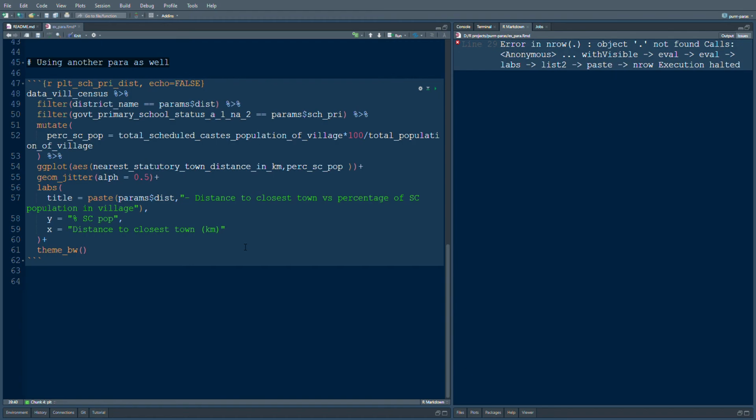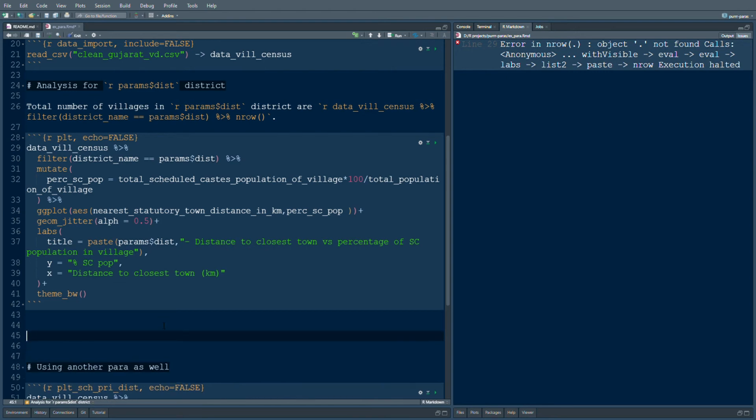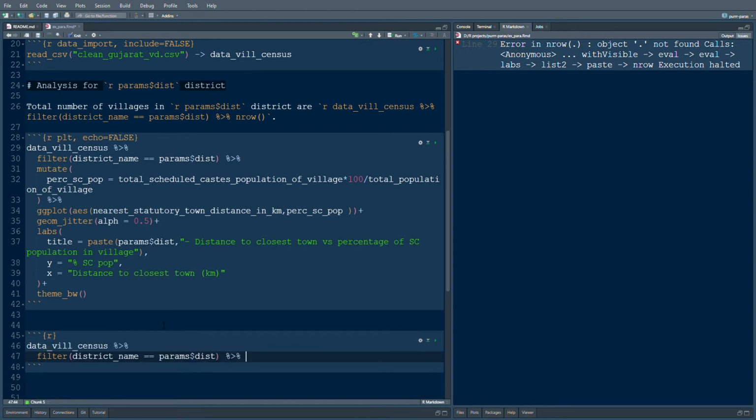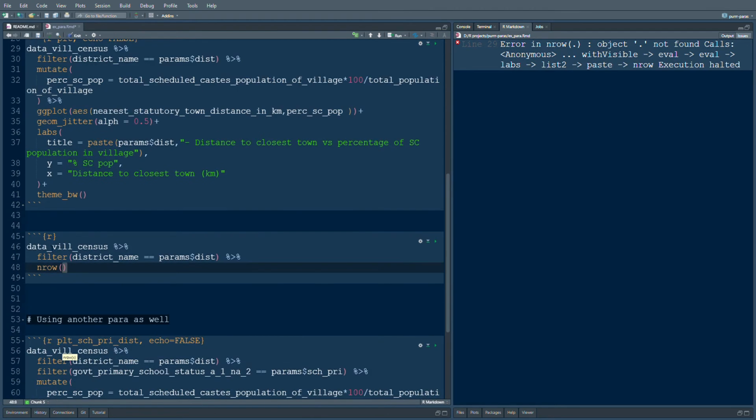I think the dot operator should work, but I am not sure why it is not working. Let me just print number of observations after filtering this and that. So I'll copy this, so that I don't waste my time and yours.